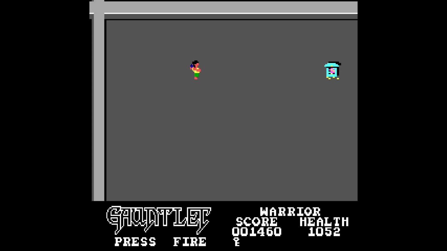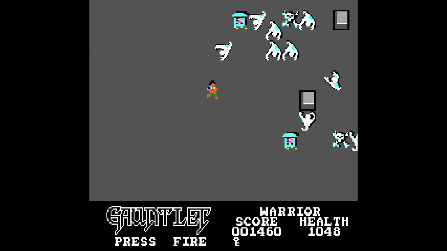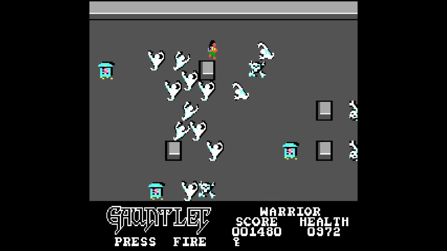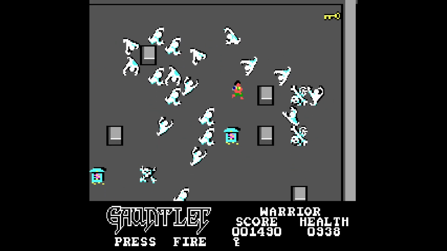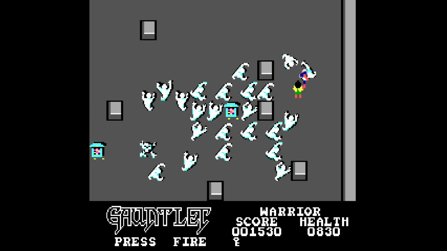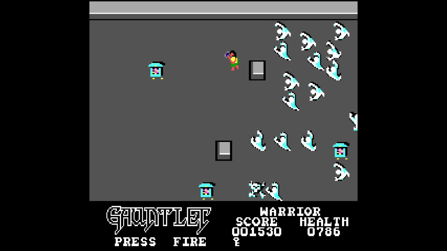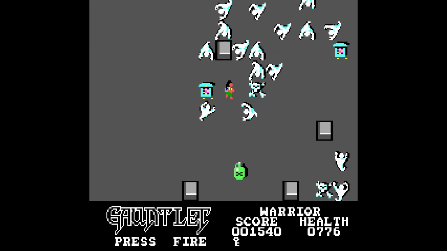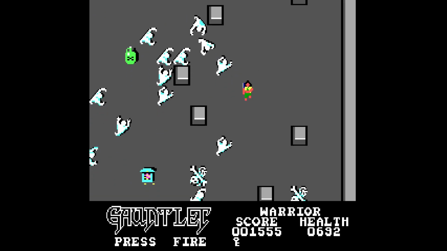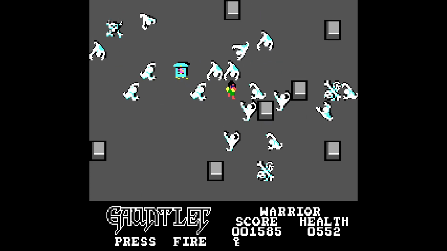Right, level 3 was where I failed last time. Let's see, why am I attacking a treasure chest? Right, so this is encouraging me to just take out the spawn points as quickly as possible, I think. And that way, the ghosties, you just ignore the ghosts, I guess. And then take out the spawn points. I might be wrong about this. Feel free to correct me in the comments, people who have played a lot of Gauntlet.